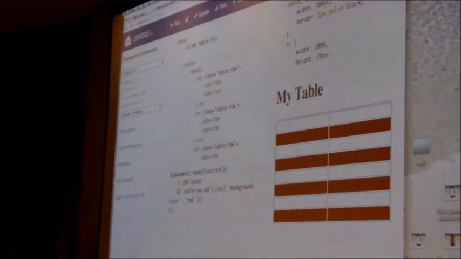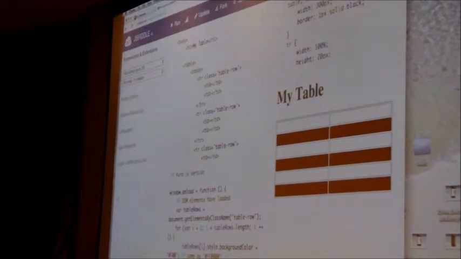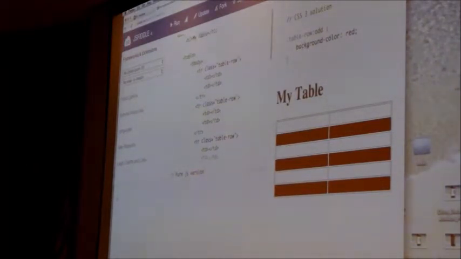And then there's also a third way to do it. So if I go back to this JavaScript example, I'm going to scroll down. Here's a CSS3, so you can define this style here. If I say the class of the table row, the odd one, make the background color red. That's a lot easier than other versions.